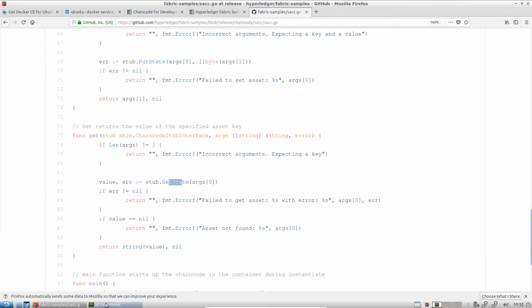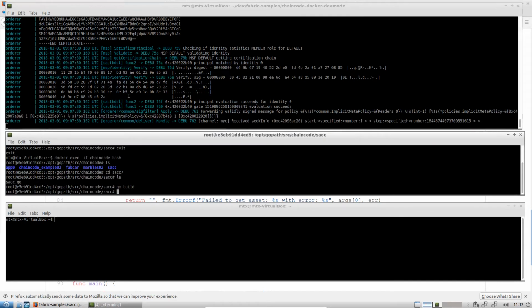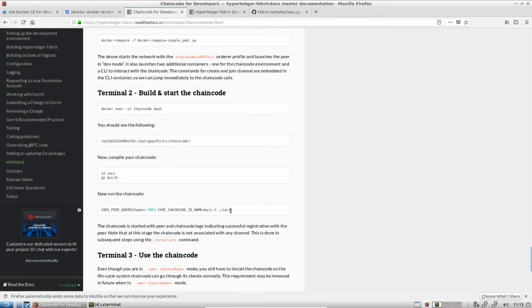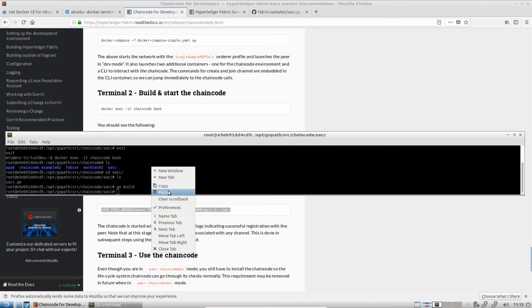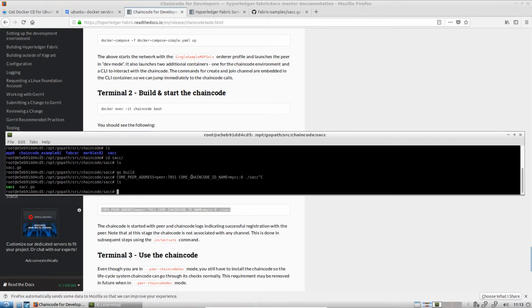So we want to check how it works. Okay, so it has built and is ready to be deployed. How do you deploy? With this long command. So you have to deploy the chain code on a particular peer. This is the name of the channel. Actually, no, this is the name of the chain code, and this is the name of the, yeah, I'm just gonna double show you. You see the binary file is out there.